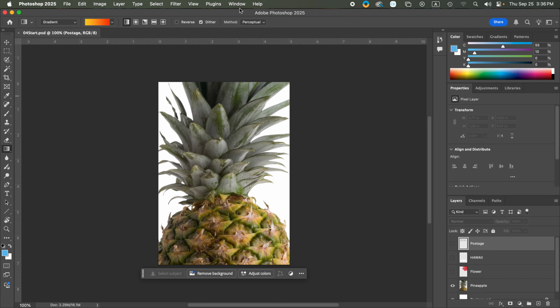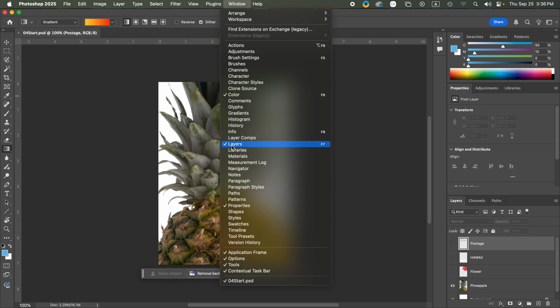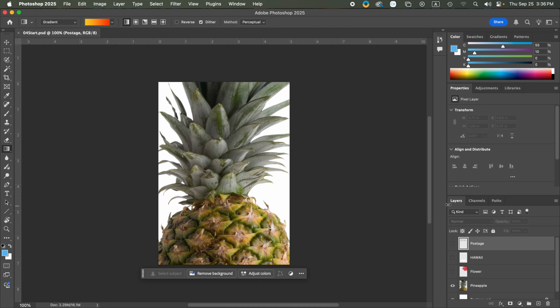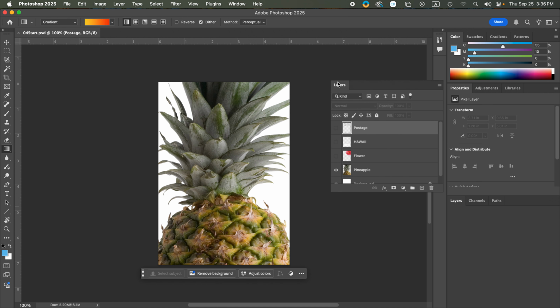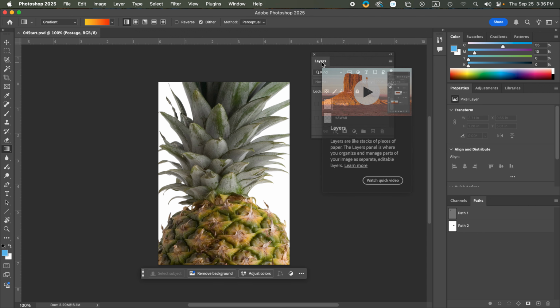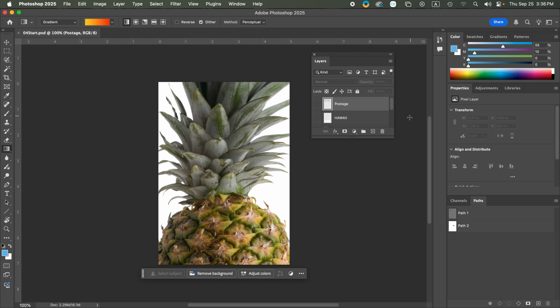So you're going to go to Window, Layers, if your Layers panel isn't already visible. Mine is. I can pull this over here if I want to get a better view of it. Notice that there are a bunch of layers in here, and I can drag this down so I can see all of my layers.